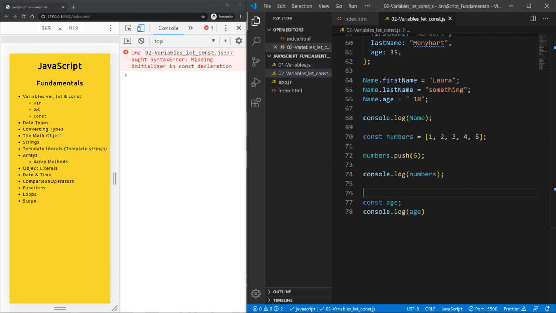So in conclusion, var declarations are globally scoped or function scoped, while let and const are block scoped. Var variables can be updated and redeclared within its scope. Let variables can be updated but not redeclared, and const variables can neither be updated nor redeclared. They are all hoisted to the top of their scope, but while var and let variables are initialized with undefined, const variables are not initialized. So while var and let can be declared without being initialized, const must be initialized during the declaration.